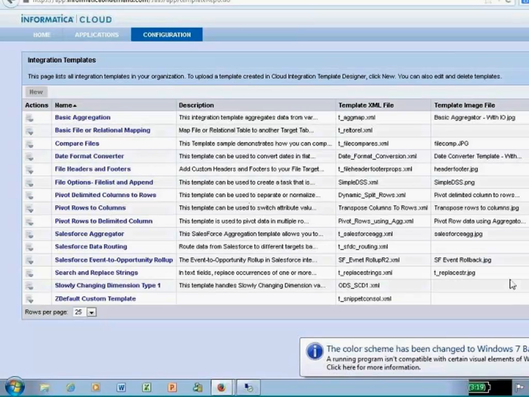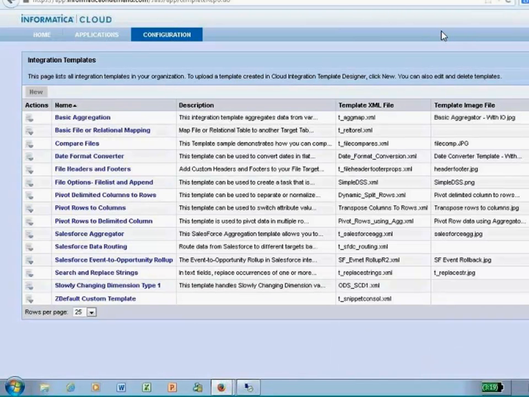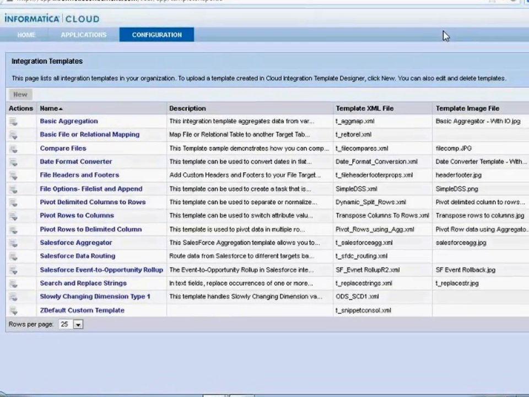Hi everybody, good morning. You should be able to see a list of templates we have on the Informatica Cloud screen in front. Ashwin, are you able to see it? Yeah, okay. We're able to see it. This is a shared org that we have on Informatica Cloud where we have a few templates, and we will be adding more and more in the coming days. I have Naresh also with me here. Naresh, do you want to add some thoughts?